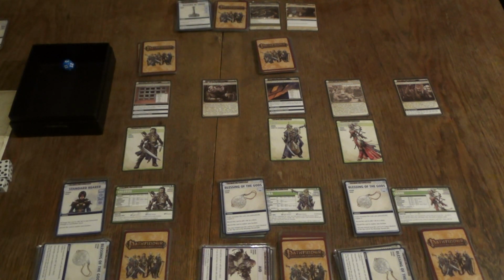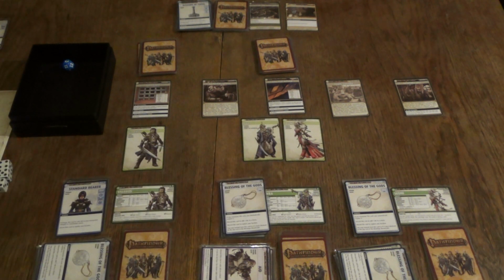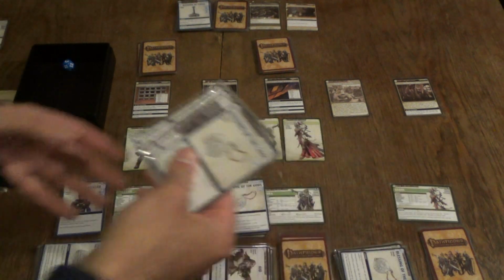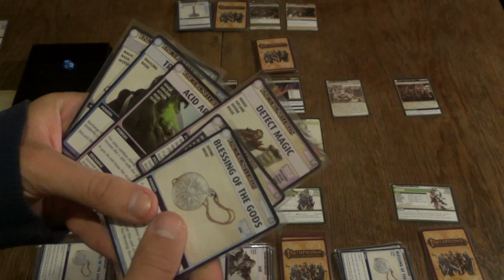Moving kind of fast here. Seoni. Seoni will move since she was at a closed location, so she moves to Kyra's location here. She will not give, well, she could give this to Kyra actually.